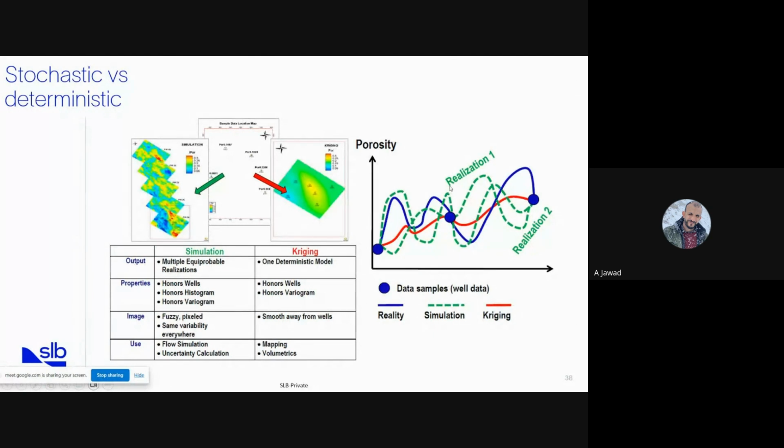deterministic and stochastic. So the blue points are your wells. Just imagine these are your wells, and you can see the interpolation result between these two points is the blue line. This is deterministic. We apply variogram analysis and we got this result. But in the stochastic, we have different realizations, because maybe the result looks like this, maybe like this, because we don't have data here. We have only probabilities, and these probabilities could change. So that's why we have different realizations.